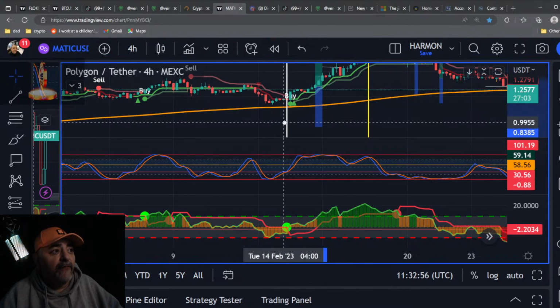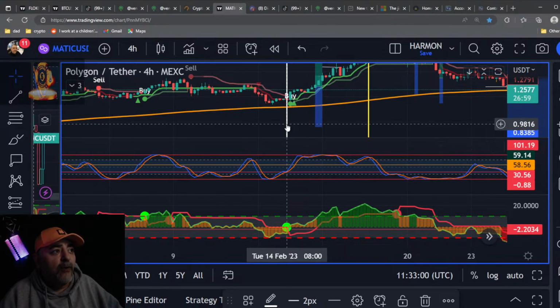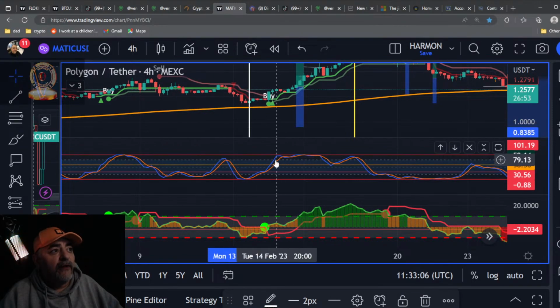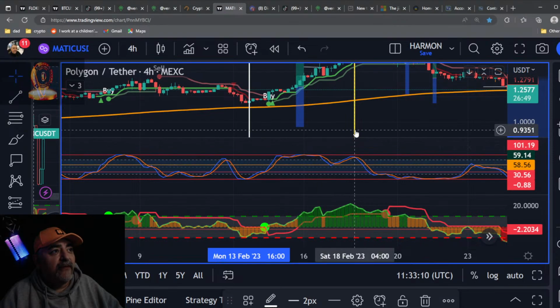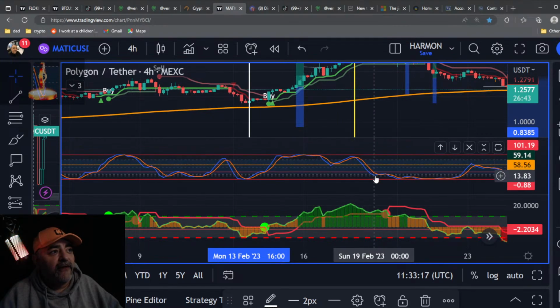Now we can move it over right here exactly on the 4-hour breakout up, or we can move it right here to where the RSI started its movement up, right? Either way, it's okay. Then what I want to do is mark where the 4-hour stayed at the top to where it finally bounced a little bit, hit its top, and then right here was the actual continuance down, right? Meaning it really started its way down.